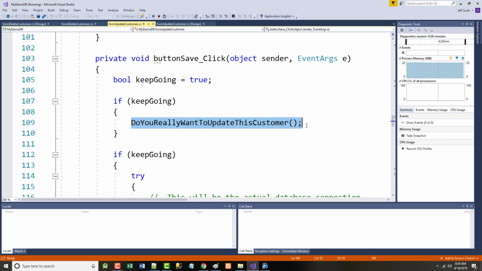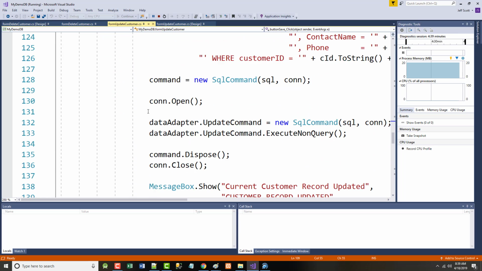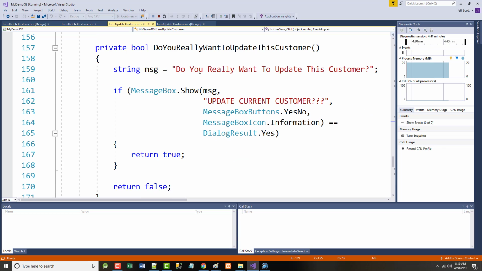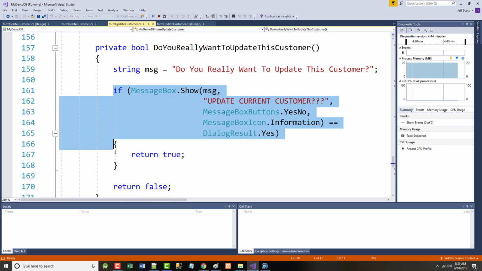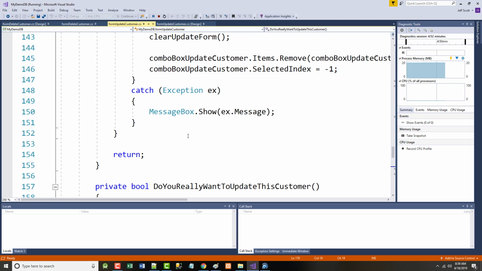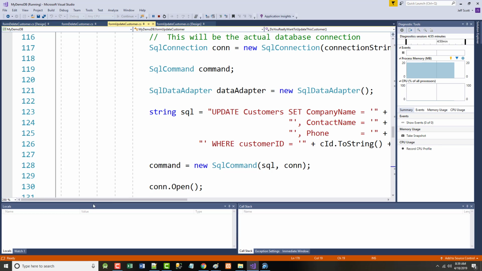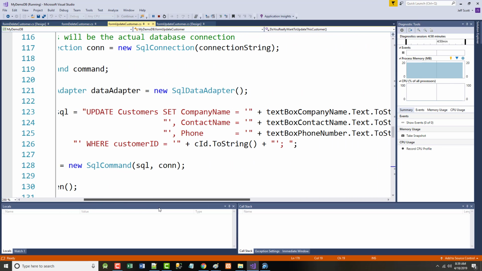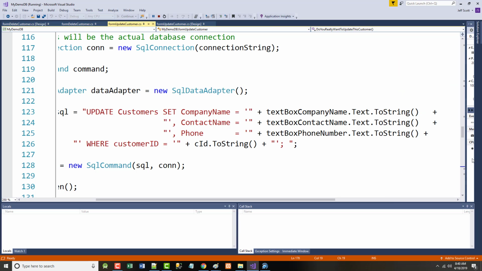So we're about to update a customer, and we ask the user, are you sure you want to do that? And if they say yes, we do it. If they say no, we don't do it. So all that routine does is it asks you. This is the same routine we've been using all semester. You know, do you want to exit this program? But we're saying if you said yes, return true, otherwise return false. All right? And again, notice how ugly this update command is. I don't make the rules, I just try to play by them.